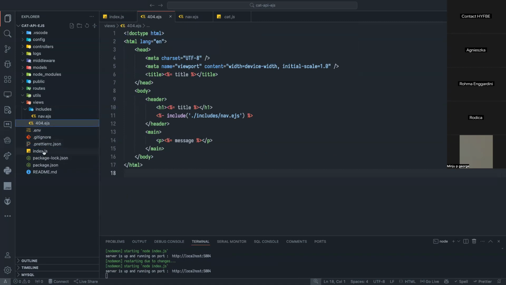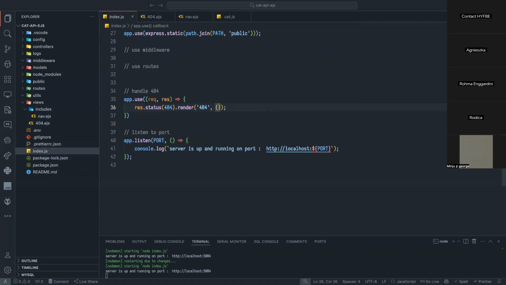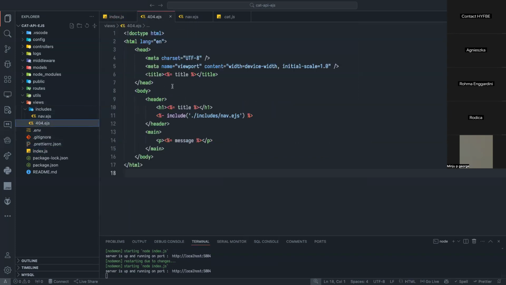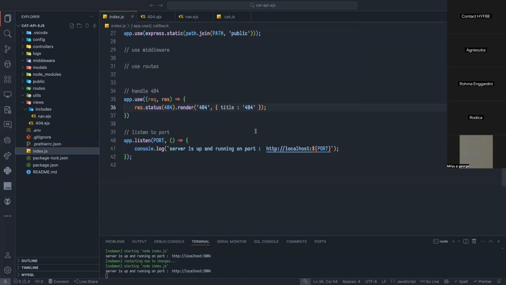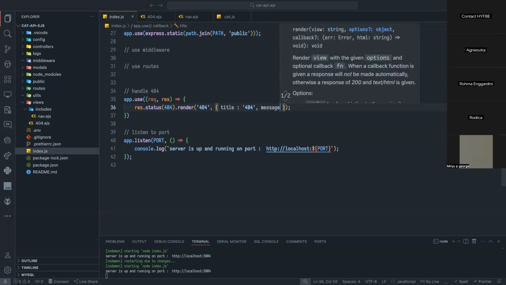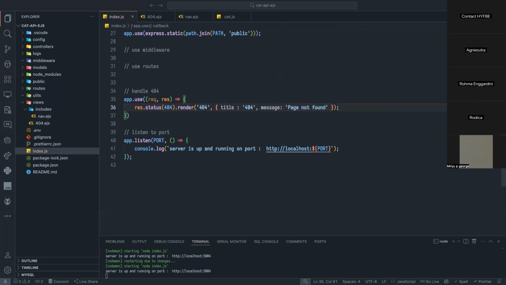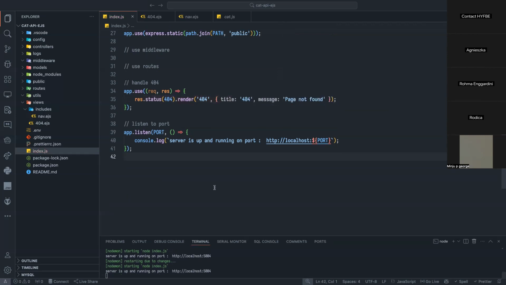So what I'm going to do now is pass title. Remember, the name must be exactly the same, just like when you are trying to use a variable. Here, title must be the same title there. If you mistake the name, it will not work, of course. So title and message must be the same. And here, let's just add some message. You can add whatever you want. Voila. Is the idea clear?